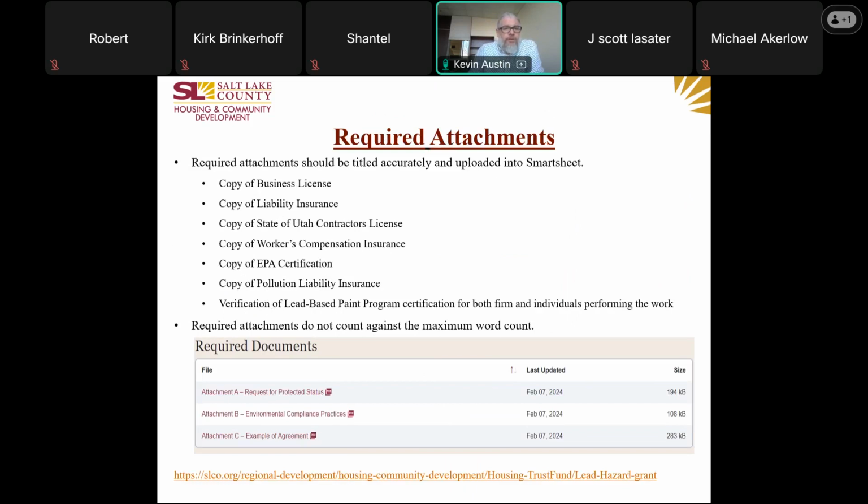For this specific RFA, there are some required documents that we will need to complete your application, and these can be uploaded into Smartsheets. This process can be a little bit confusing, but there's a spot at the bottom of the Smartsheet applications where you will click upload, and then you will actually receive an email directly from Smartsheets. It should come within about 5 minutes of the time that you click upload and submit on the application. That email will give you directions on how to upload these required attachments. Please use naming conventions that are easy to read and decipher so that we know exactly what we're looking at.